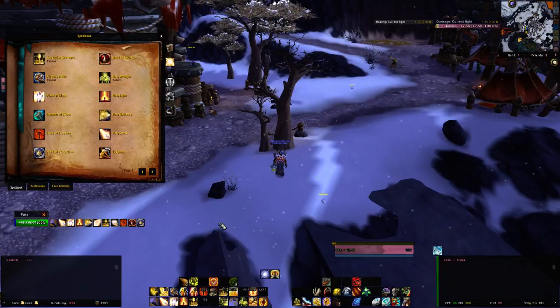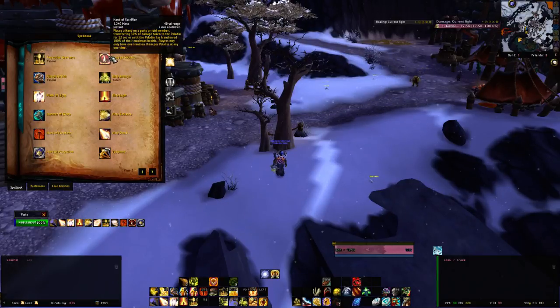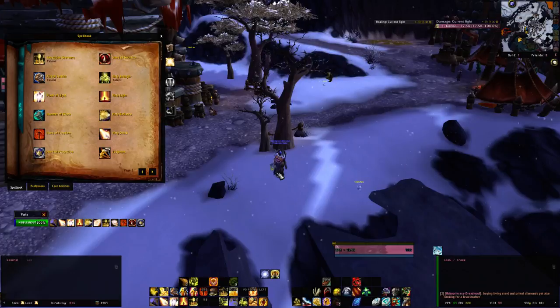This was just kind of an intro to explain what the hell it is. But larger cooldowns, such as Hand of Protection. Actually, Hand of Sacrifice or Hand of Protection, I would probably have on Control, left or right click, simply because those are big cooldowns and I want to be able to hit them quickly.